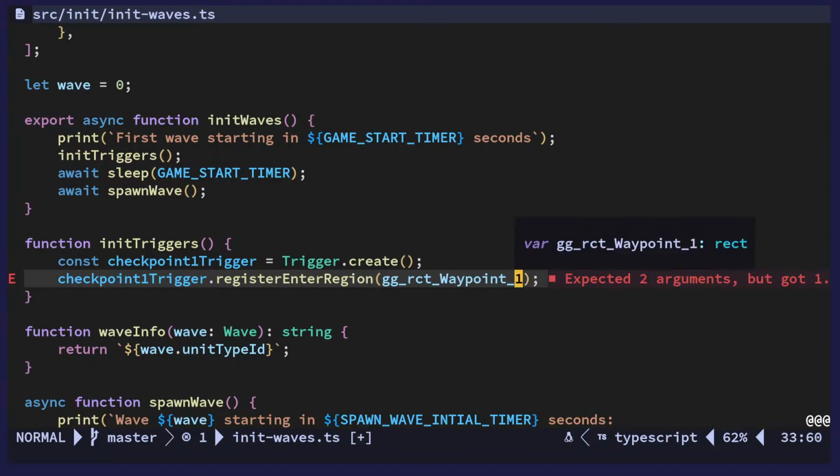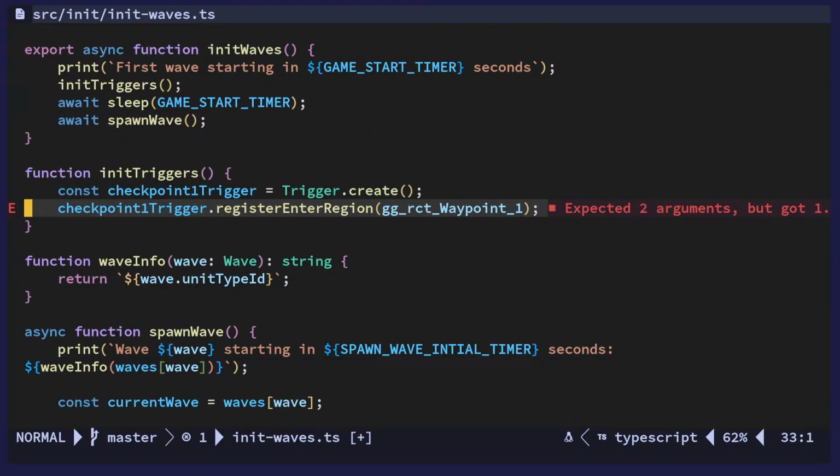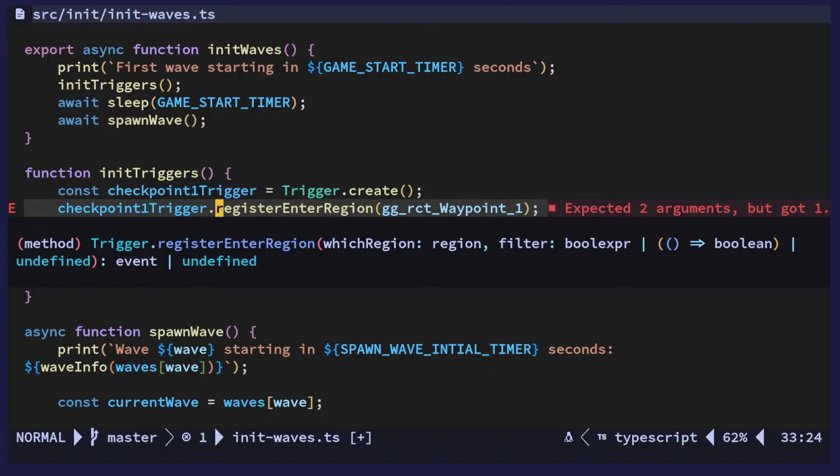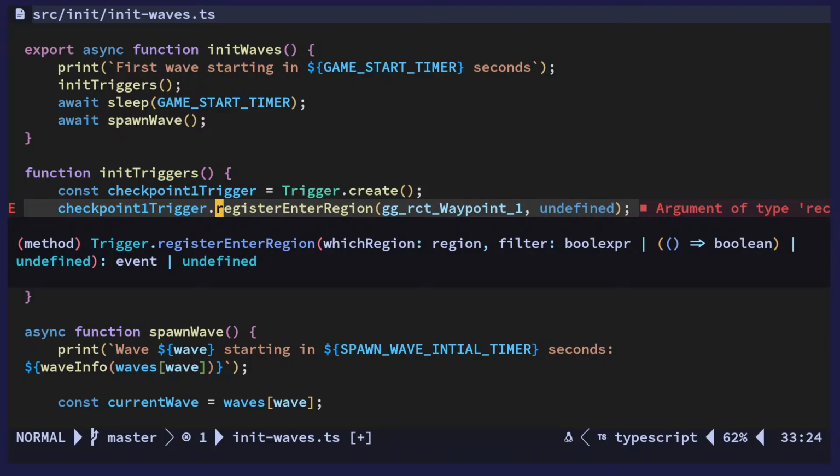So if something enters waypoint 1, this trigger will be called, and then we have a filter. I don't think we need this filter, but that should be an optional argument, really, a parameter.